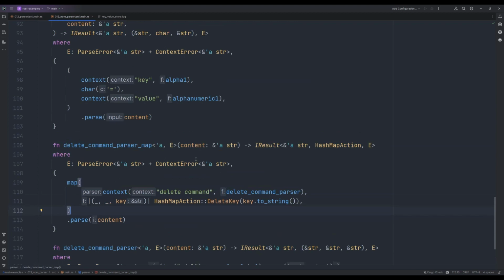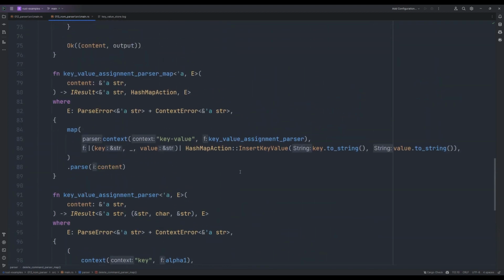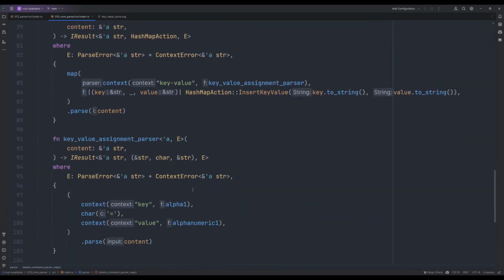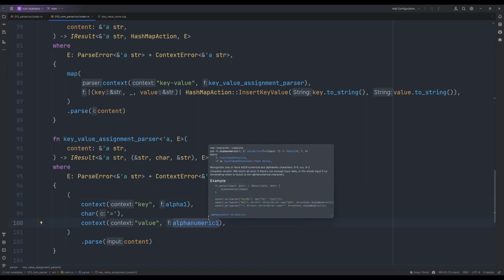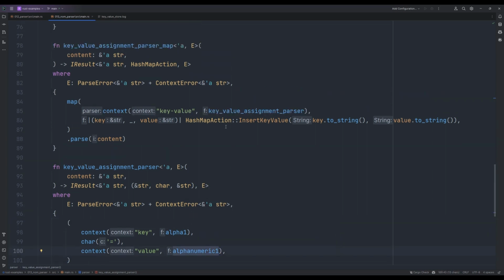So then coming up a little bit again, we can see how a key value is dealt with. A key is just alpha, and then we're allowing here a value to be alphanumeric, which I think is slightly different to the parser we built previously, but it doesn't make a big difference what we store in our hashmap values, they're just strings. And then coming up, we do the same thing again. We say, parse my key values, give me back just the key and just the value, and then record that as something to be inserted later by storing the key and the value up for later.